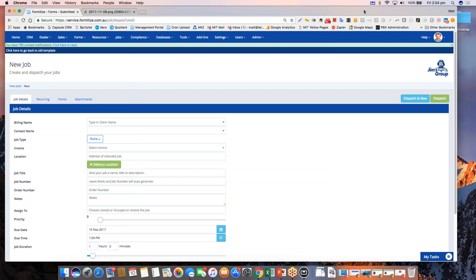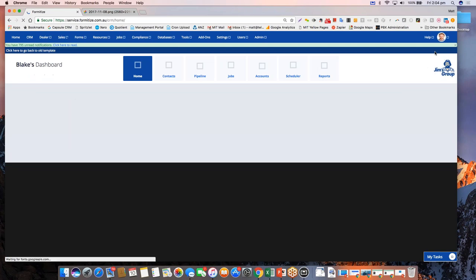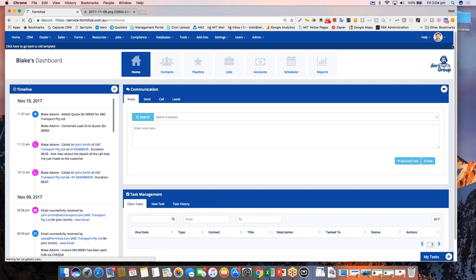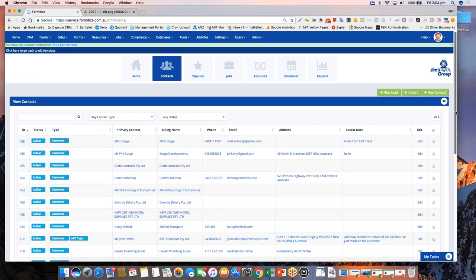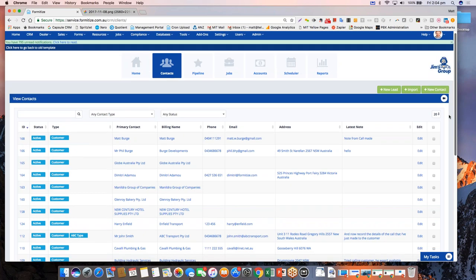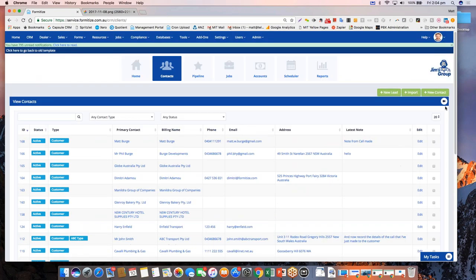Yeah, so I'm just trying to work out where that restriction is in terms of being able to add these 10. Yeah. Next question, can attachments be Word or Excel format? Oh, okay. Sorry, we might have an answer to that one, if that's what's being asked. Maybe there's only 10 here. But when you're viewing your contacts, number of contacts per page might be 10. Maybe that's it. I don't know. Yeah. But on the right-hand side, you can change that to 10, 20, 30, 50, or maximum 50 per page to view. I suspect that's what's being asked.